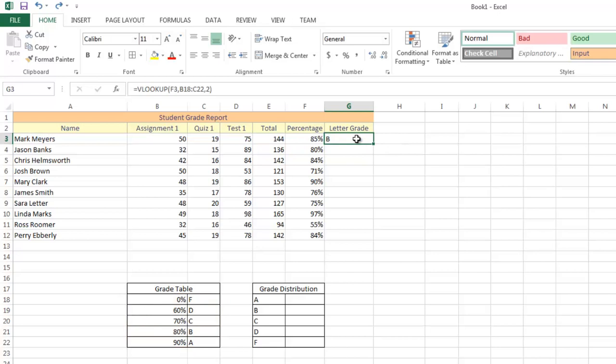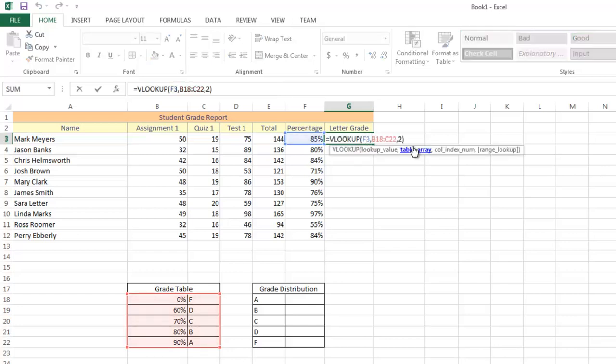Now, the first thing that you don't want to do is pull down on this VLOOKUP function once you have it, because obviously it's not going to work. That's because our lookup table never changes, and we need to make sure that we're using the correct cell references inside of our function by creating absolute references to the cells that are the range that contains our grade table, or whatever vertical lookup table you're using.